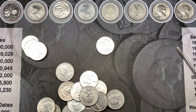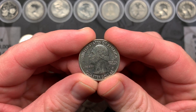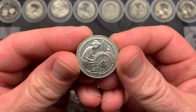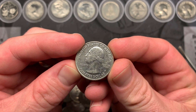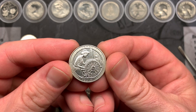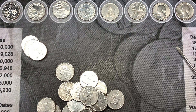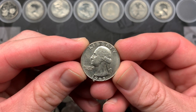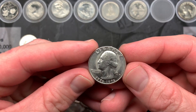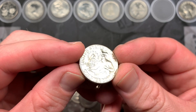We are working on roll 39 and me and Maid Marian were just talking about how this box was going to be a dud — and it produced something we have never found before. It's a San Francisco NIFC, a 2019. This will be our first 2019 San Francisco NIFC. You know it's an NIFC because it doesn't have the cameo, the frosting, or the mirror finish, so it's not a proof. Also over the past couple of rolls we had a really nice condition 1965 and a 1976 Denver in pretty nice shape — it looks like it has a little grease in the strike but looks pretty nice.